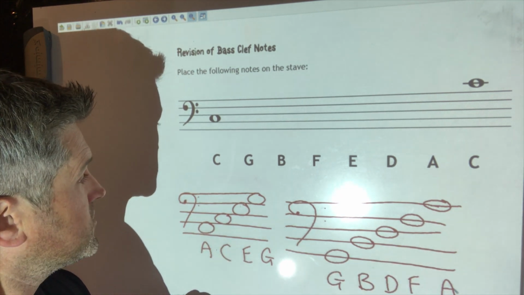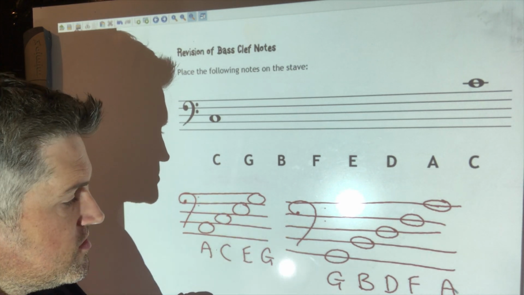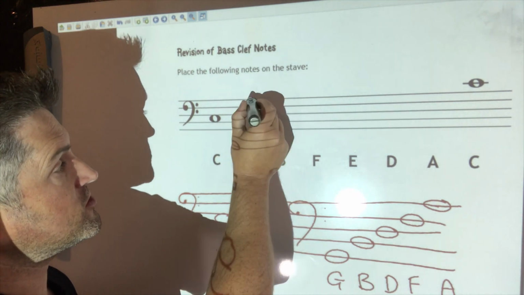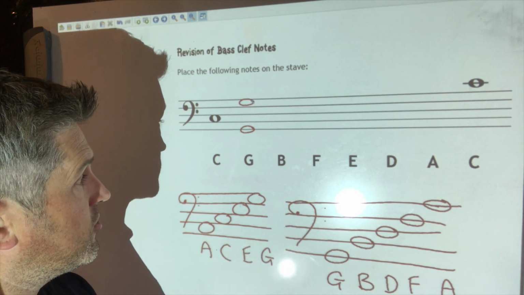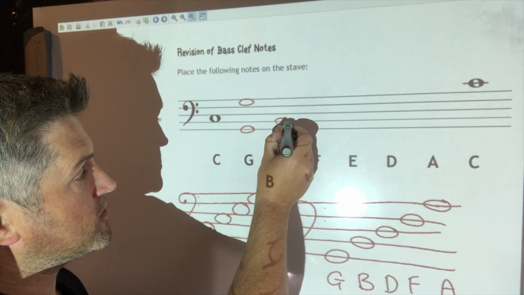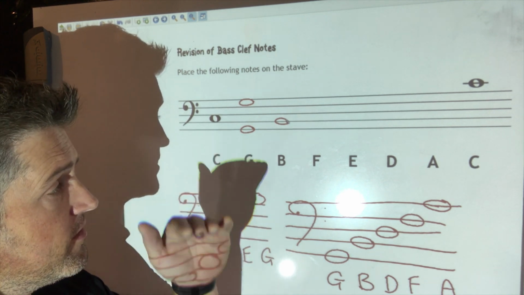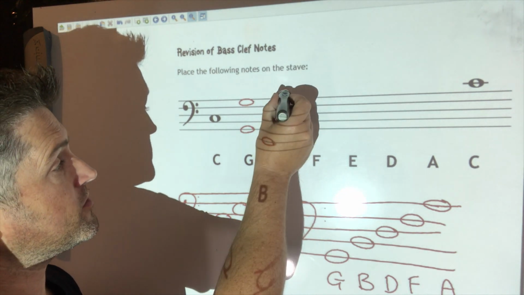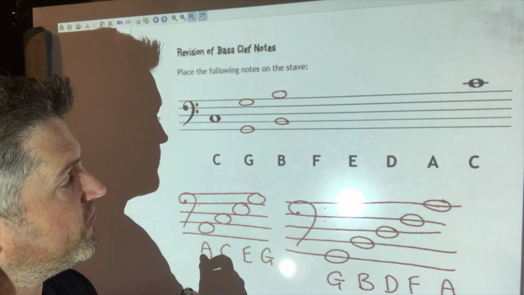Right, so let's have a look. So C, sorted, done, don't need it. Let's go to G. Are any of these a G? Well, we've got one which is on that line there. We've also got one which is on that top space, so I'm going to pop both in for the sake of this. We've got B. Now, we could go the note which is just below that space of C, because we know that B comes before C, so it's down one space, or down one slot there. We could potentially pop it up on the top here as well, because I know that it's just above an A as well.